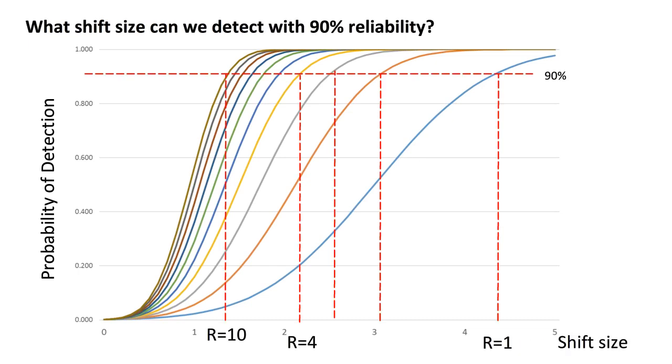We can use a power chart 2 ways. Here, we can find the shift size that can be reliably detected by a QC plan. And by reliably, I mean that the error detection rate is 90%. You can see that the QC sampling plan with a single sample per batch can only detect big shifts of about 4.5 standard deviations. On the other hand, we can detect a shift of about 2.2 standard deviations if we use 4 repeats of a control in each batch and plot the average on the process behavior chart. Finally, we can detect a shift of about 1.3 standard deviations if we include 10 controls. This plan can detect small shifts, but it would cost a fortune.